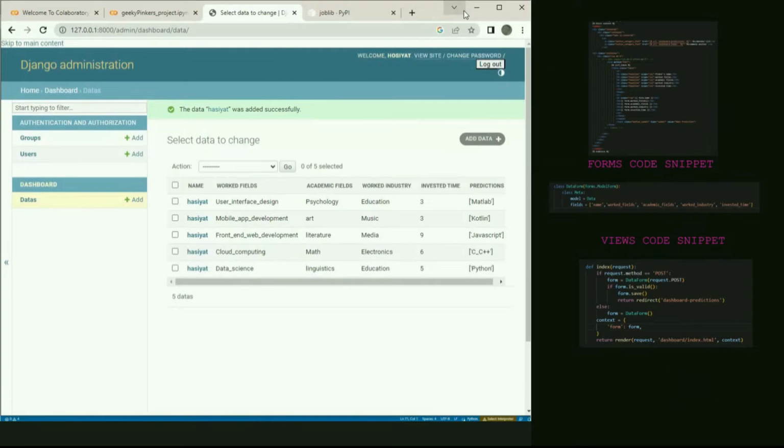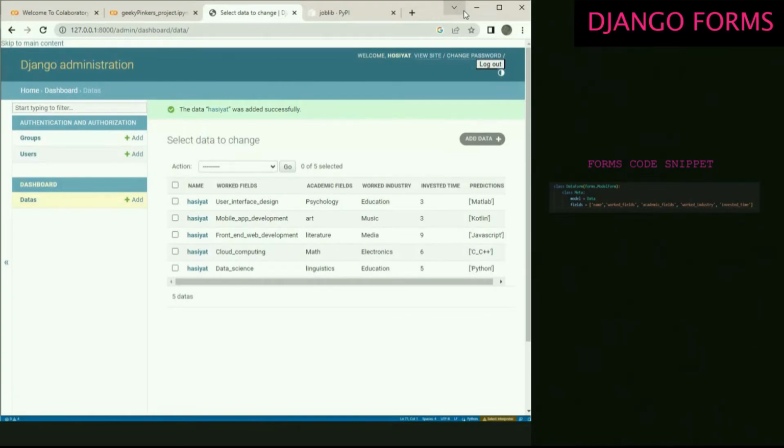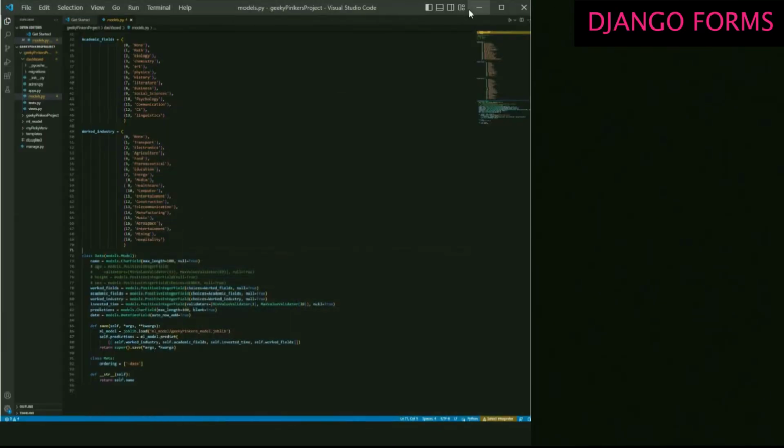Now we are going to create forms.py file for Django forms. It's possible to build Django application without forms, but it is recommended to have forms because forms make the work easier by helping to define and manage forms within an application.